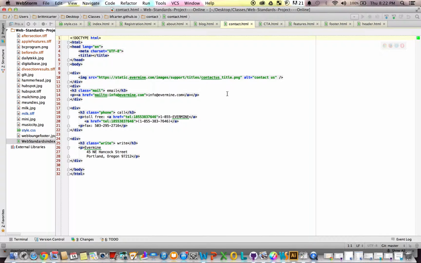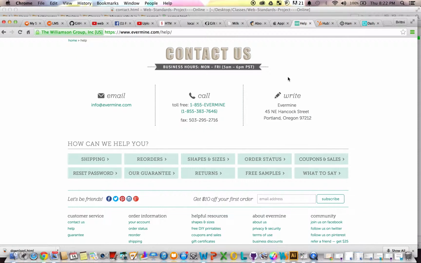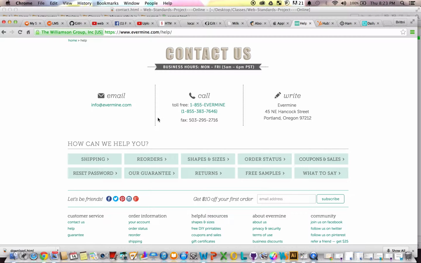So here, for contact, I just used the site Evermind, and I thought this was really cute. So for that, I used just separate div tags. I was in between doing this or a list, but I feel like that was a lot of lists. So I thought that you could section them out with div tags, and then with the CSS or the JavaScript, find a way to make them go next to each other. And then I would need to have these lines in the CSS, these dotted lines.